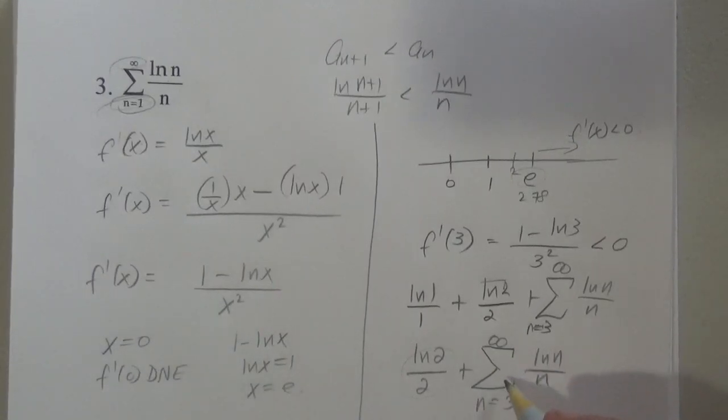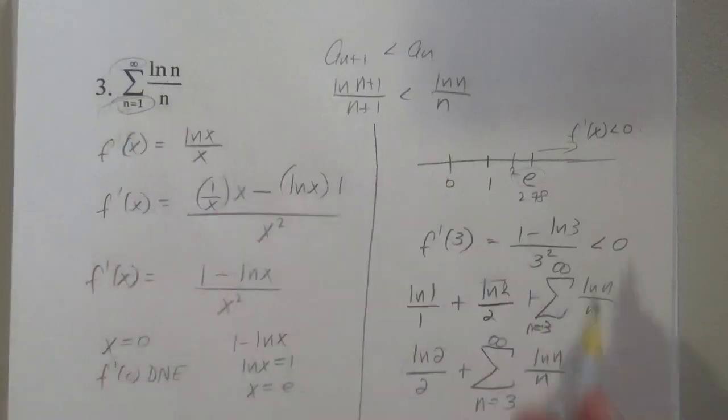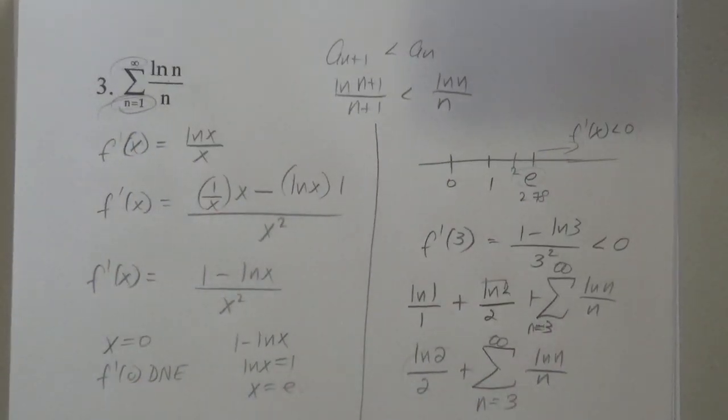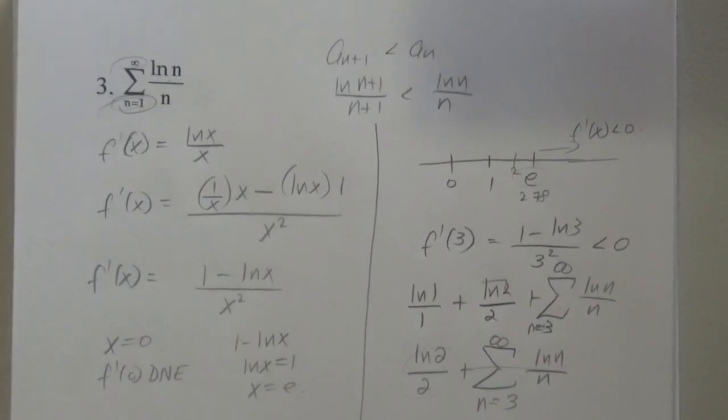So you just need to make an adjustment if the series wasn't decreasing for all the terms you were given. You can just peel off a couple terms and it doesn't change the fact that the series is going to be decreasing for just about an infinite number of terms, with one less term, which doesn't really affect anything.